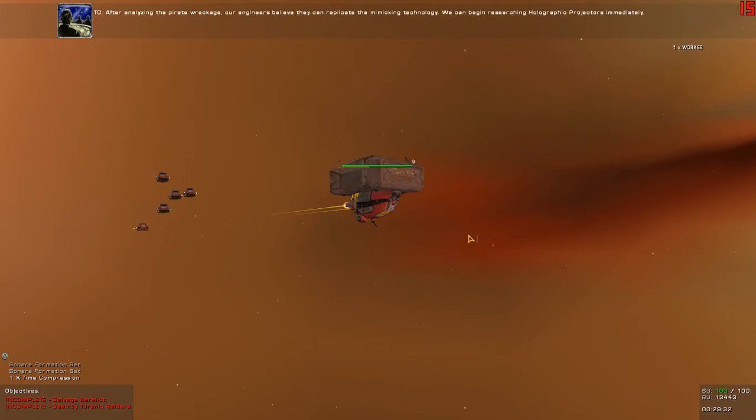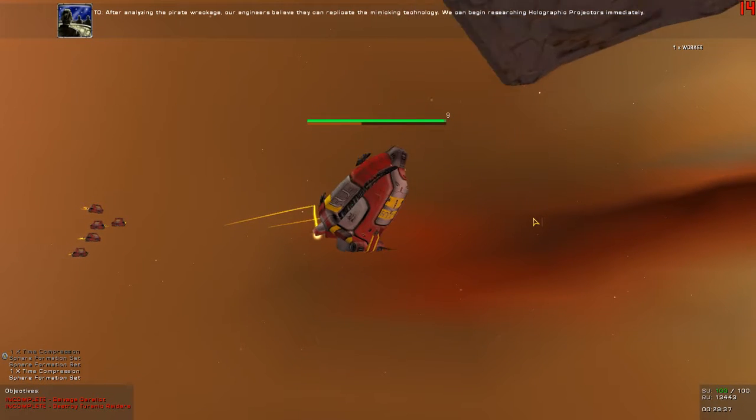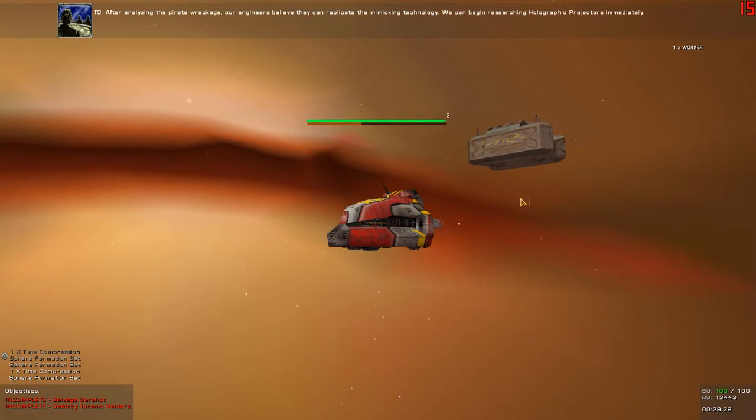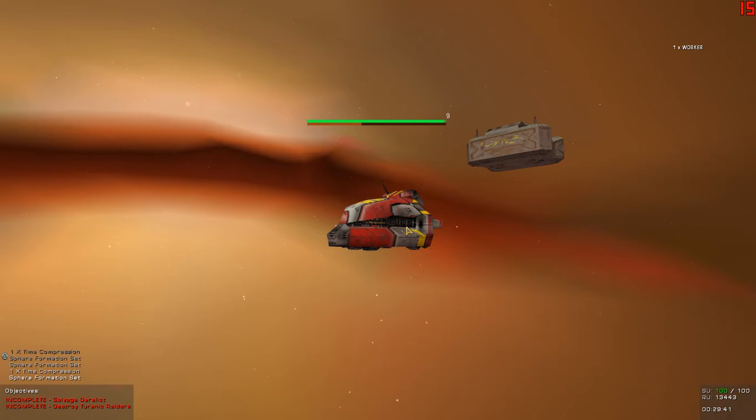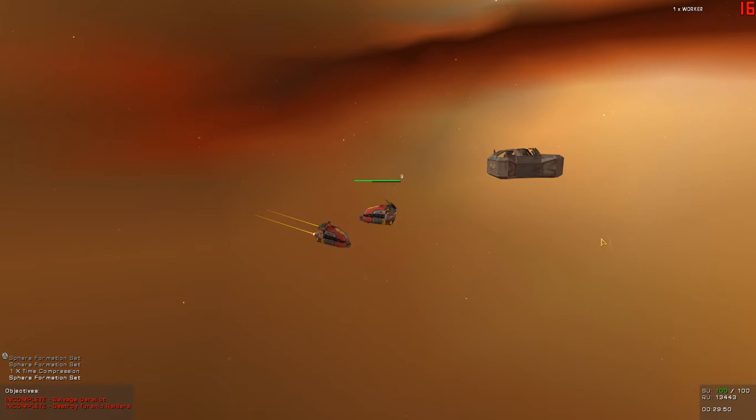Analyzing the pirate wreckage, our engineers believe they can replicate the mimicking technology. We can begin researching holographic projectors immediately. Sphere. Worker here. Formation target set. Acquired. Worker ready. Worker here. Locked on. Worker ready. Target acquired. Salvaging.